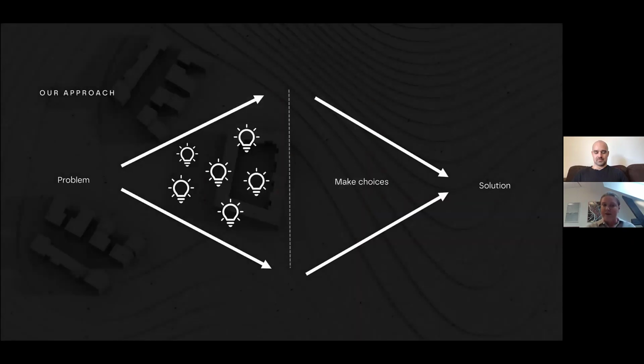So when everything is quite unclear in early stages and we're facing a problem, we write algorithms, and we're later on going to go more into generative AI to actually produce a variety of different options and increase the creativity in combination with the user. Later on in the process, we then want to support our users to make decisions based on that and make choices. So we want them to narrow down the design scope and support our users in finding a good solution in the end.